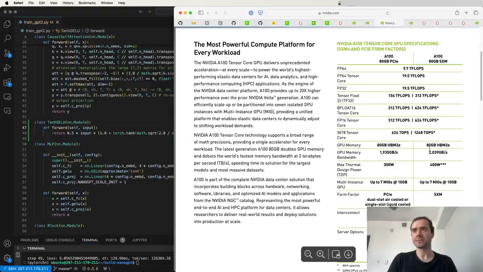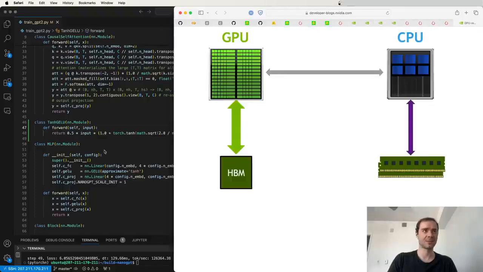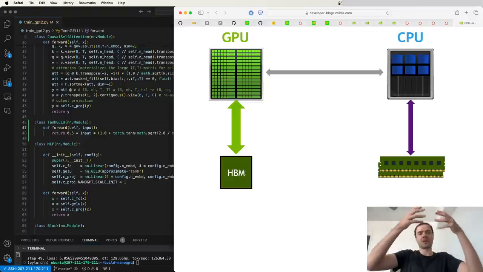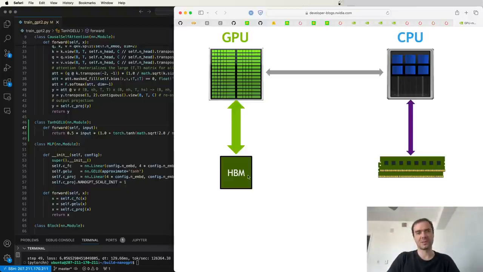So here, remember this memory bandwidth? We can communicate about 2 terabytes per second, which is a lot, but also we have to traverse this link and it's very slow. So here on the GPU, we're on chip and everything is super fast within the chip. But going to the memory is extremely expensive, takes an extremely long amount of time. And so we load the input, do the calculations, and load back the output. And this round trip takes a lot of time.